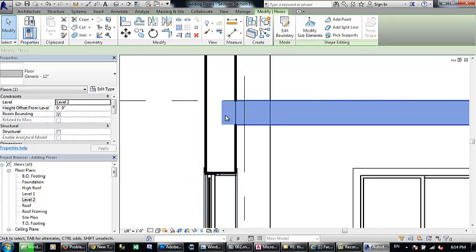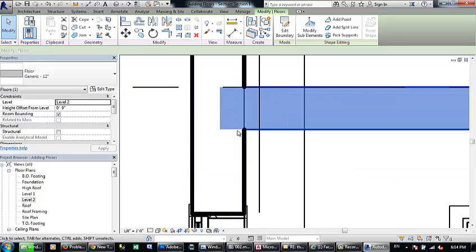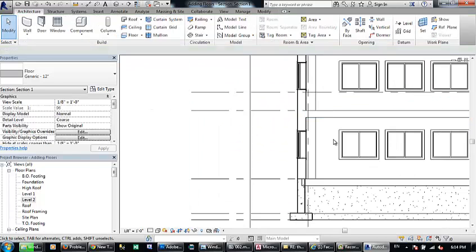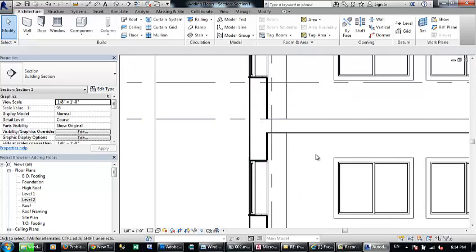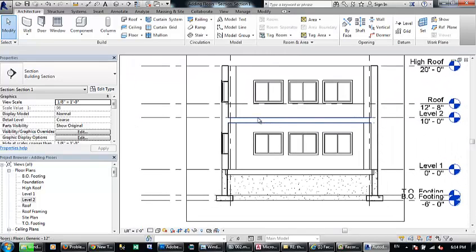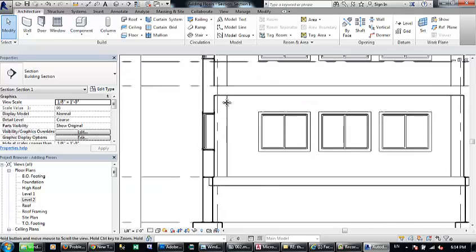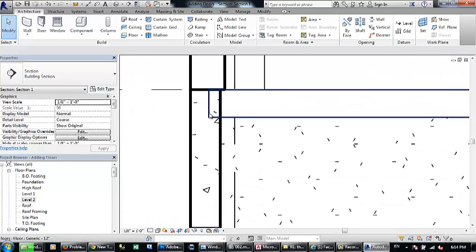Okay, so this part of the wall is removed, and the slab is extending inside the wall, so it's resting on it. So this is a neat and proper section. Otherwise, if you would have answered no and no, you will find something not neat. Actually, still this part is not neat here.